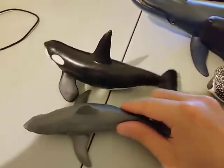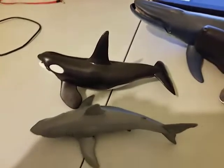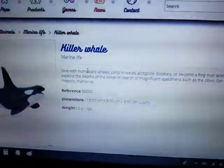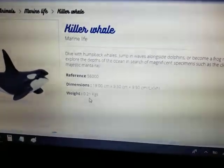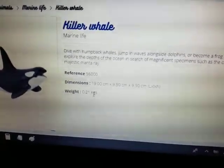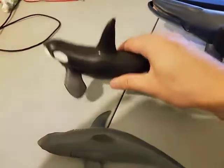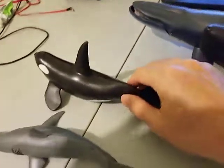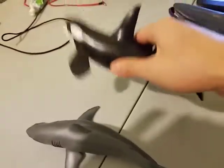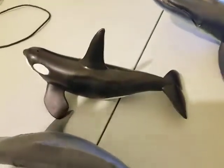In real life, I think the Killer Whale is bigger — they are not the same. The Killer Whale is bigger. As you can see, the Killer Whale is only 1 cm longer, but it weighs a lot more — it weighs 0.21 kg. This is way heavier than the Great White Shark. The Killer Whale weighs almost twice the weight of the Great White Shark.